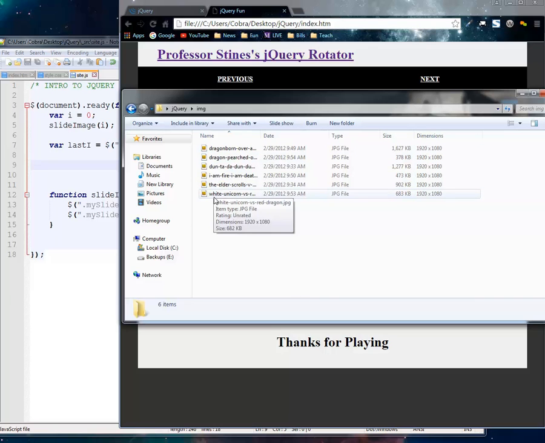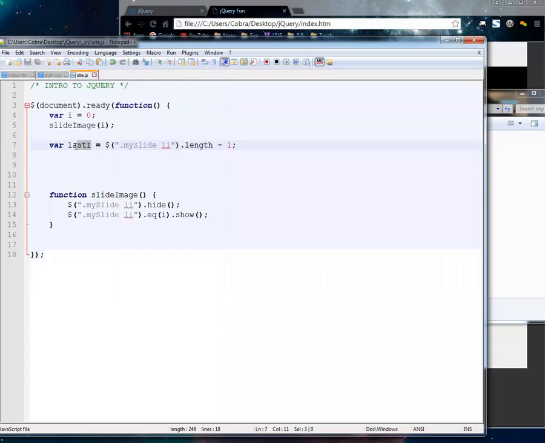But what happens when we hit the 5 and we want to get the next image? We're going to want to go back to the first one, 0. Likewise, if we're on 0 and we want the previous image, we really want to come back to the last index. So that's my rationale for that statement. I could use count, could use some other things, but I'm going to call it lastI for last index.